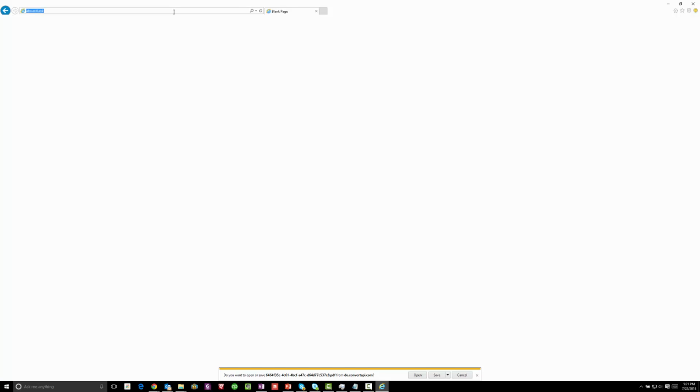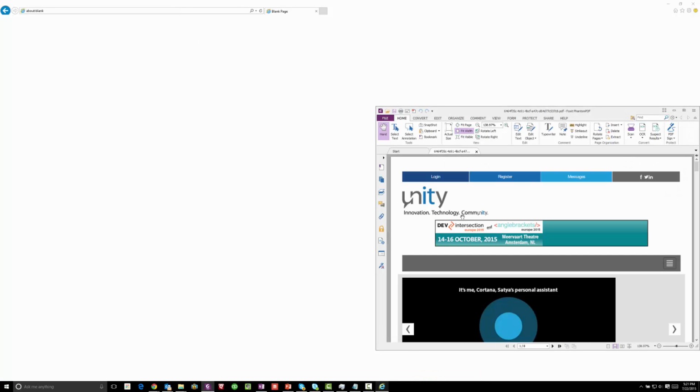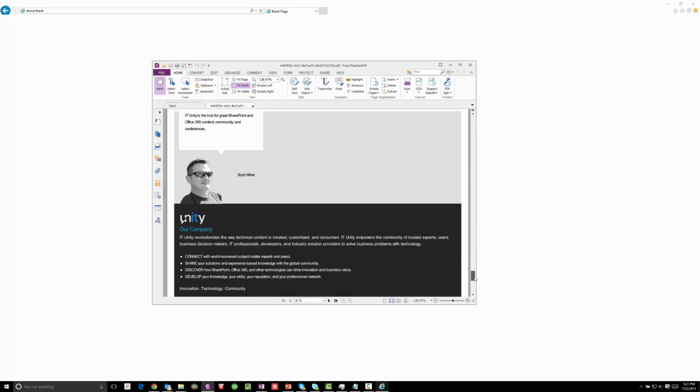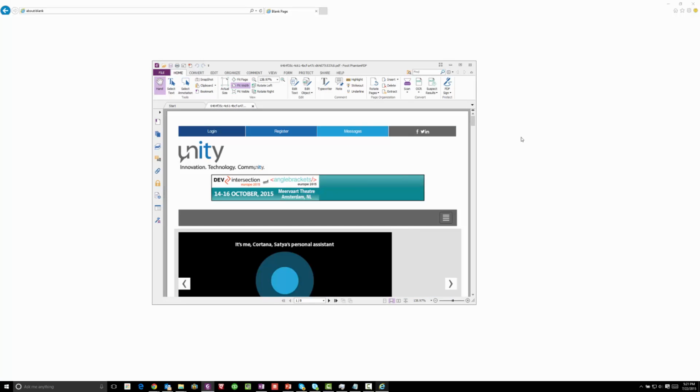After a few moments, notice my browser is prompting me to download a PDF. This is the converted PDF. I'm going to go ahead and open it directly, and notice this is the home page of itunity.com as a PDF. So we put in a URL that called Convert API. Convert API went to the home page of iTunity, converted it to a PDF, and credited that conversion against my free account using my API key.